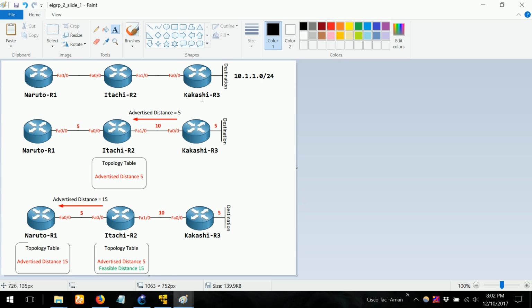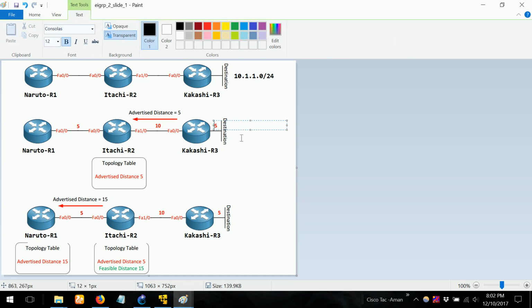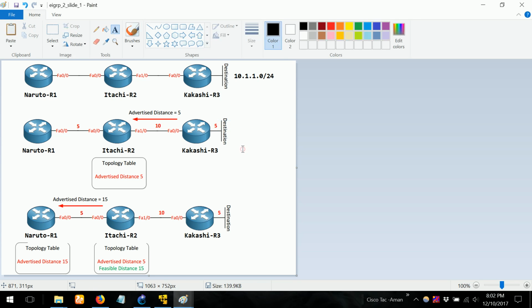So when I exchange the routes, let's imagine the distance calculated by EIGRP is 5. In reality the distance will be much larger. It can be 5,000, 10,000, 350,000, like that. But let's assume just some simple numbers to keep things simple.